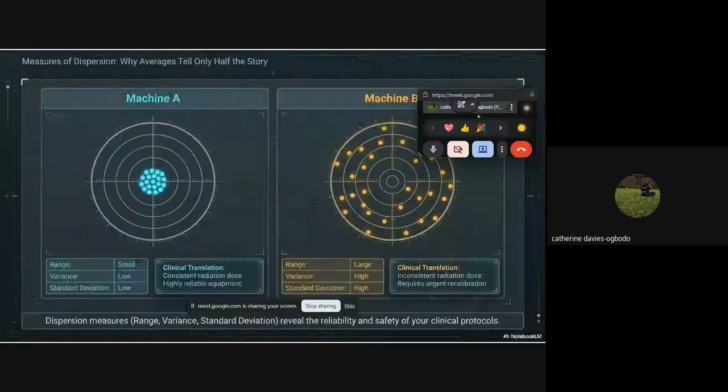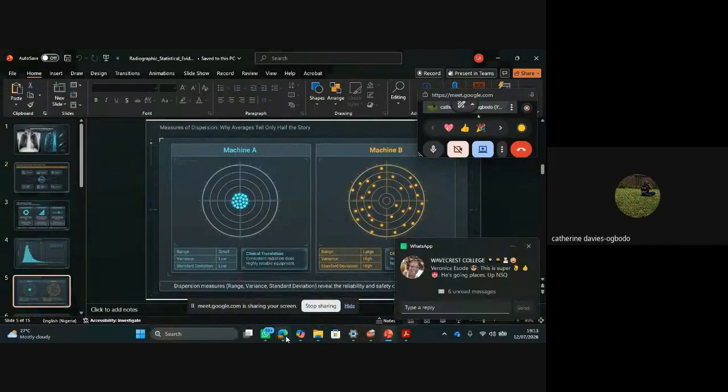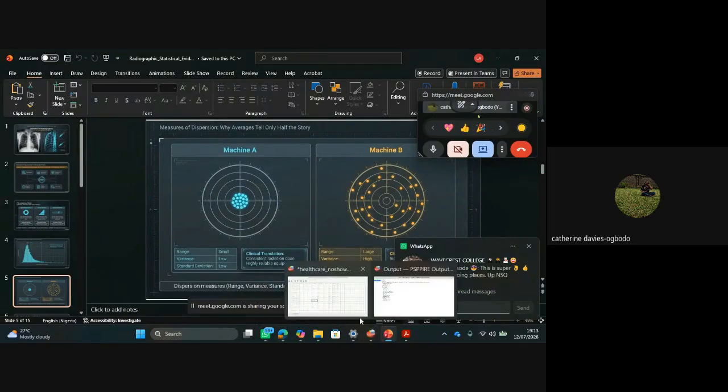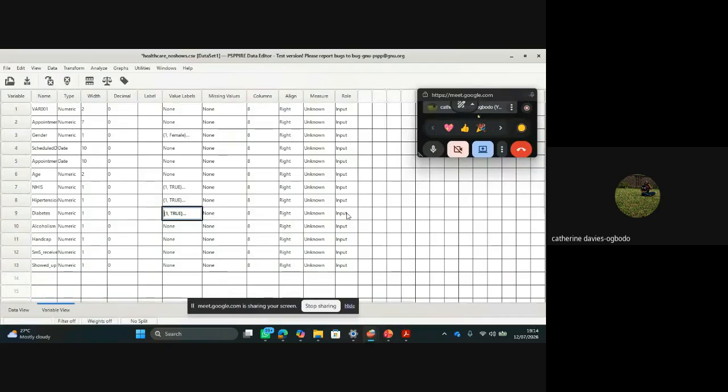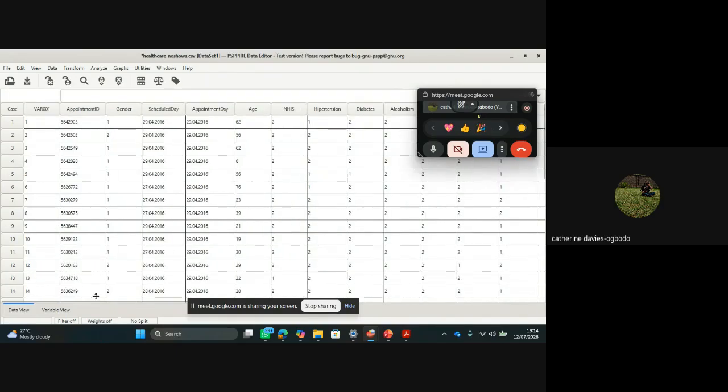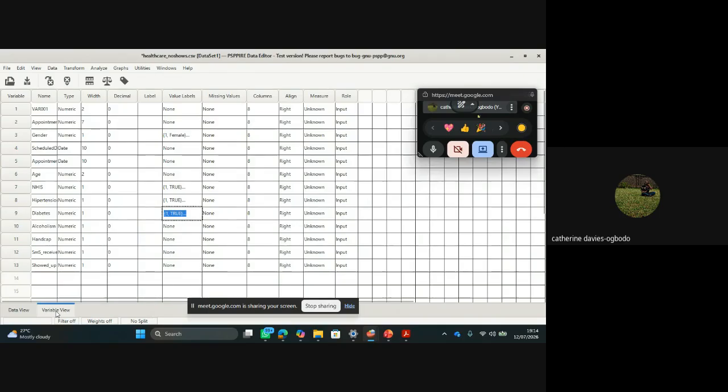Okay, so in the last class I was talking about descriptive statistics, which is how, if we have a data set, we can see at a glance what the data set is telling us. What can we say? This one that we have is a very small data set and doesn't have a lot of questions. We might want to know how many males and how many females are in this sample of 25 that I collected. We might also want to go deeper and ask how many of these people said they have diabetes, or have national health insurance, or have hypertension, and all those things. Those are all things that we can look at.